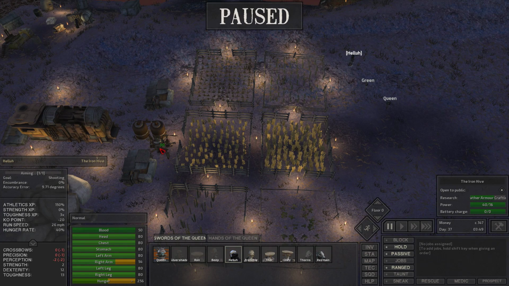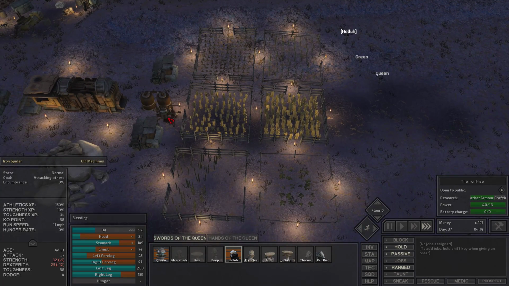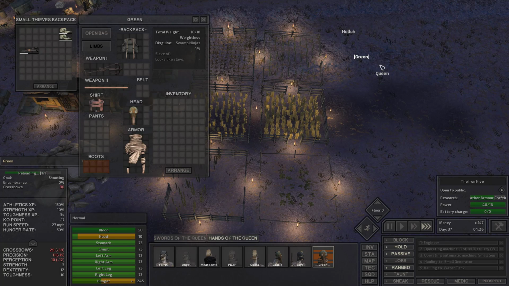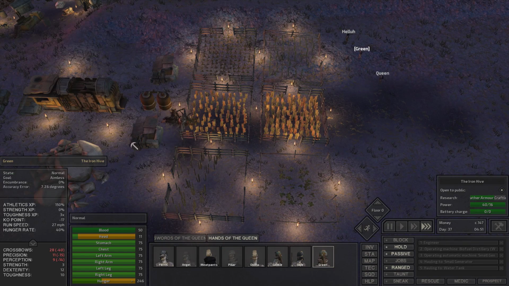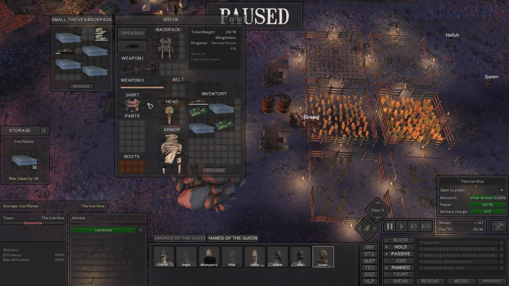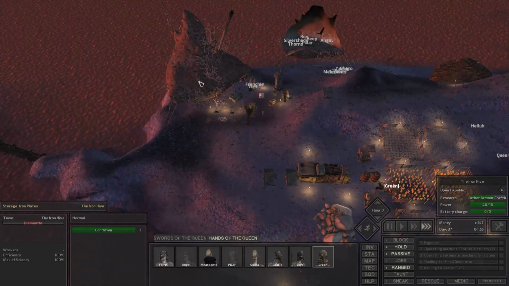Closer. Maybe more accurate. Aim for the head, guys. Knock it out. Knock that spider out of the park. Running kind of low on bolts. But we can turn this dude into bolts. That's the beauty of this, right? We kill one, we use the iron plates, turn them into bolts. Start the process over again.